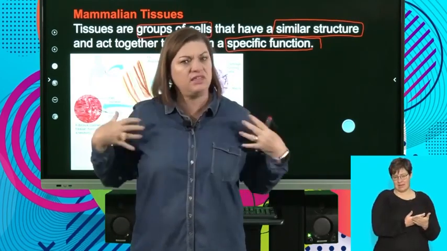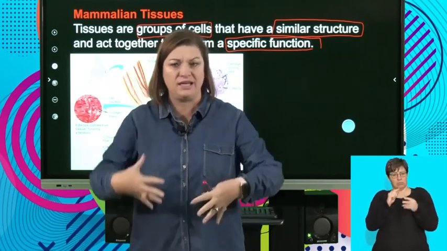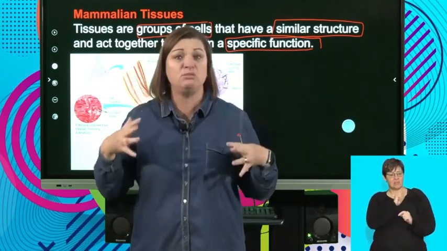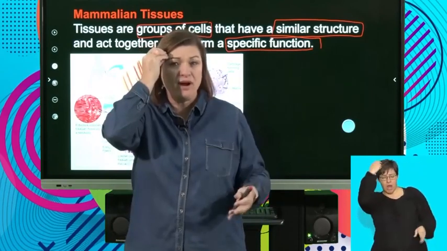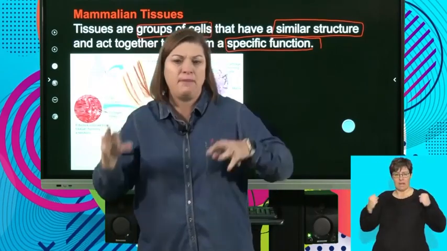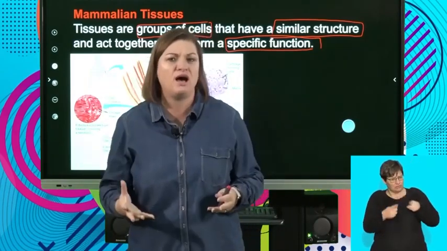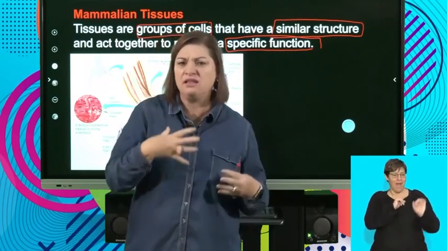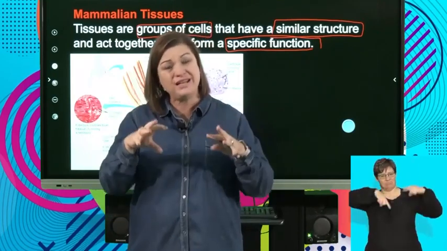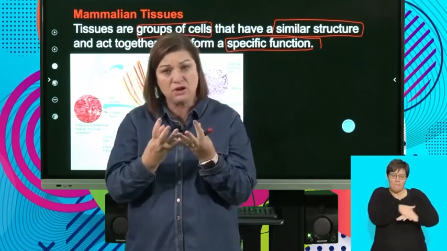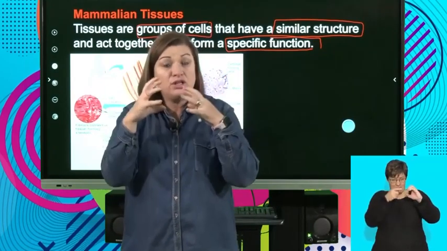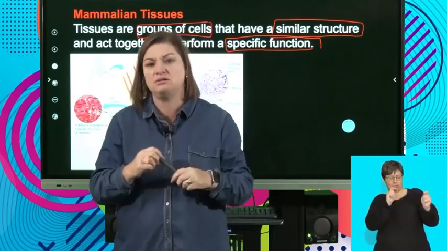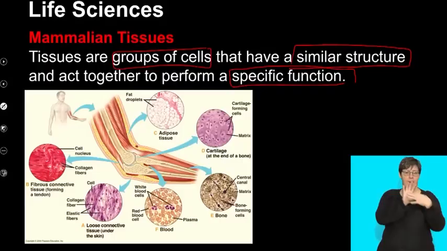Now, when I look at the things that I can do with my body, things need to be different. How my brain works is different to how my muscle works, is different to how other parts, how other things are going to work. So that means I'm going to take the basic concept of a cell, I'm going to change it, and all these cells are going to look similar.